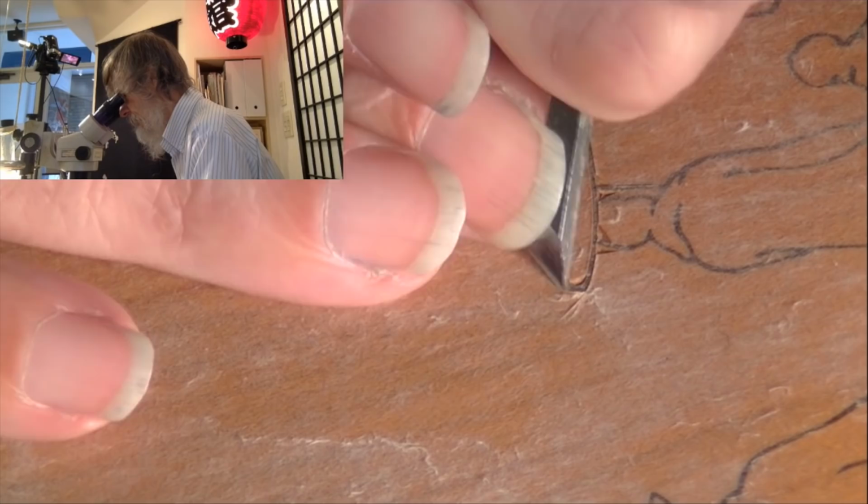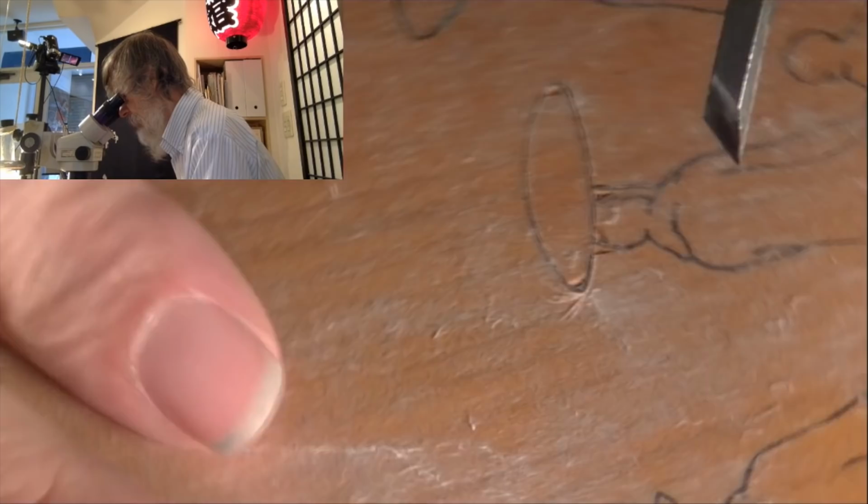Coming around the corner in three or four strokes instead of one, which would almost certainly break the tip of this knife. Clear away the waste. And there we go.